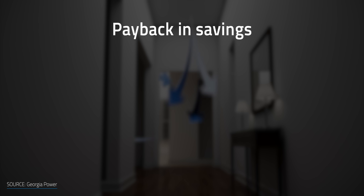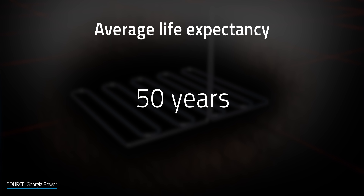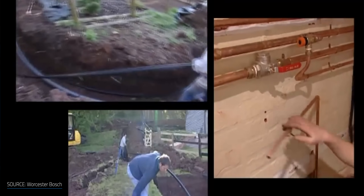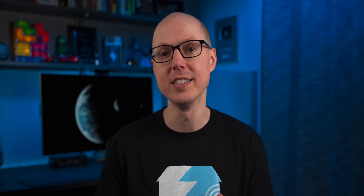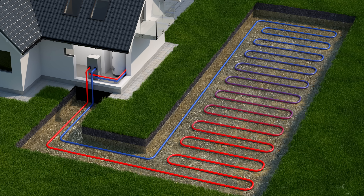The typical payback in savings is usually around 8 to 10 years. These systems have an average 20-plus year life expectancy for the heat pump and around 50 years for the underground infrastructure. Closed-loop systems could be expected to last between 50 and 100 years with very little maintenance. To reduce upfront costs, government policies and incentives like tax credits and grants have been used. Here in the US, the Federal Residential Renewable Energy Tax Credit provides homeowners a 30% tax credit on the total installed cost of an Energy Star rated system — so a $20,000 system would cost $14,000 after the tax credit. Some states also offer grants, like Maryland's $3,000 grant, bringing that system down to $11,000.